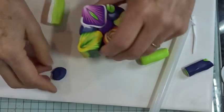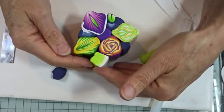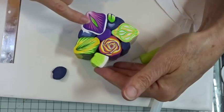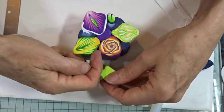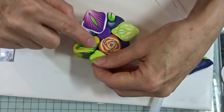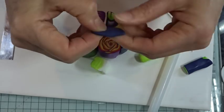And what I've got now is I've got a gap here which I can put a bit of a Skinner blend in, and I'm just going to check the colour. What I'll probably do is, in the same way as we did the white outlining the purple flower here, I'm just going to take a little bit of this blue left. I'm going to make a very thin line just to go on the outside here, so that when those two colours go together, there's going to be a little bit of a separation with the blue.